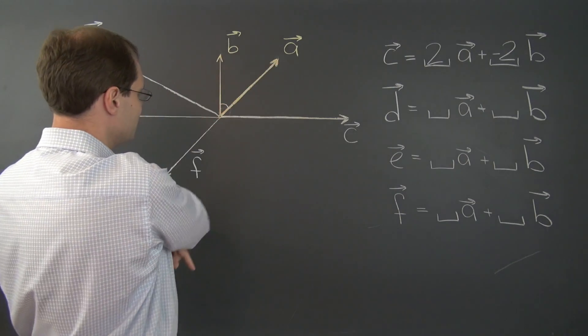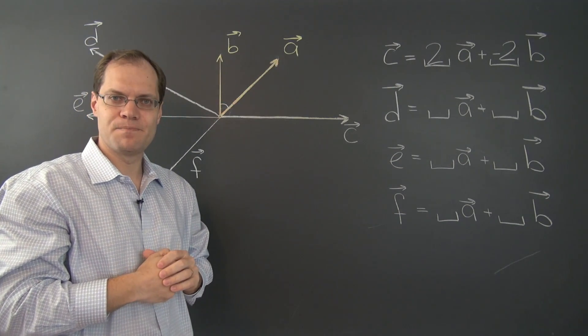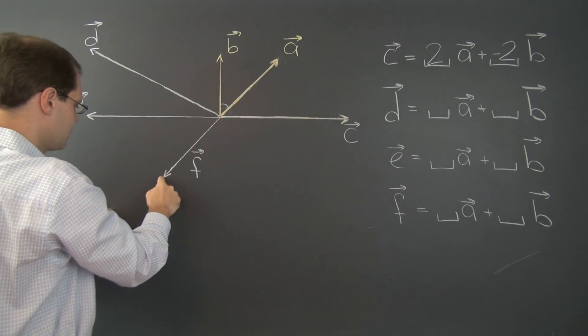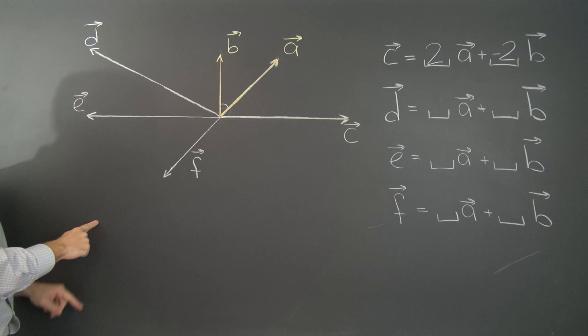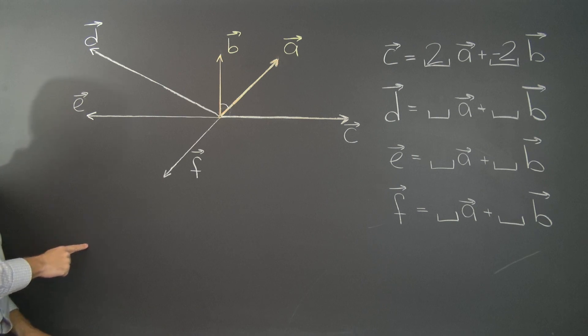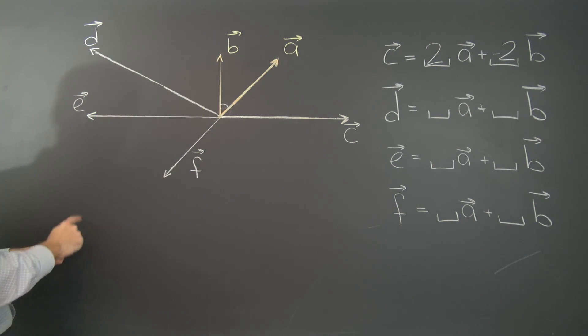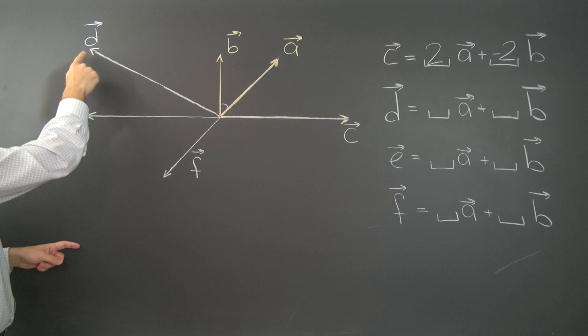And I'll think of b as a vertical vector. And so with a, I'll have to travel until I'm lined up with d. Because I can use the vector b to travel along this vertical direction. So how am I going to do it? Well, I have to go in this direction to line myself up with d vertically. How far do I have to go? And I think it's one, two. So it's minus 2a.